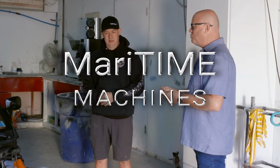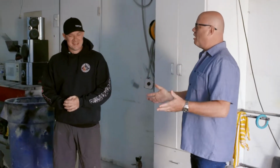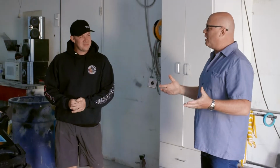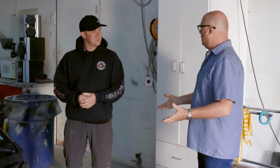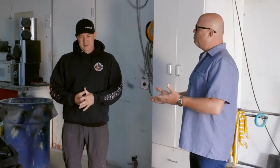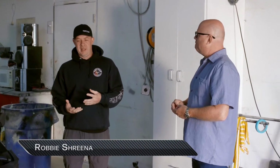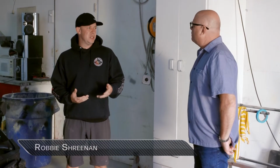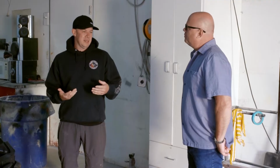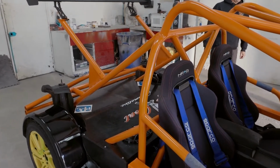The process of getting it street legal. That took forever. Okay, when you say forever, how do you even start? I mean, you decide you're going to take a car that's licensed and registered for the road and then hack it into pieces and then put it back on the road. Right, so before I even started, I seen that picture and I sent it to the automotive engineer and said, hey, is this possible to have on the street in Nova Scotia? And he said it is.